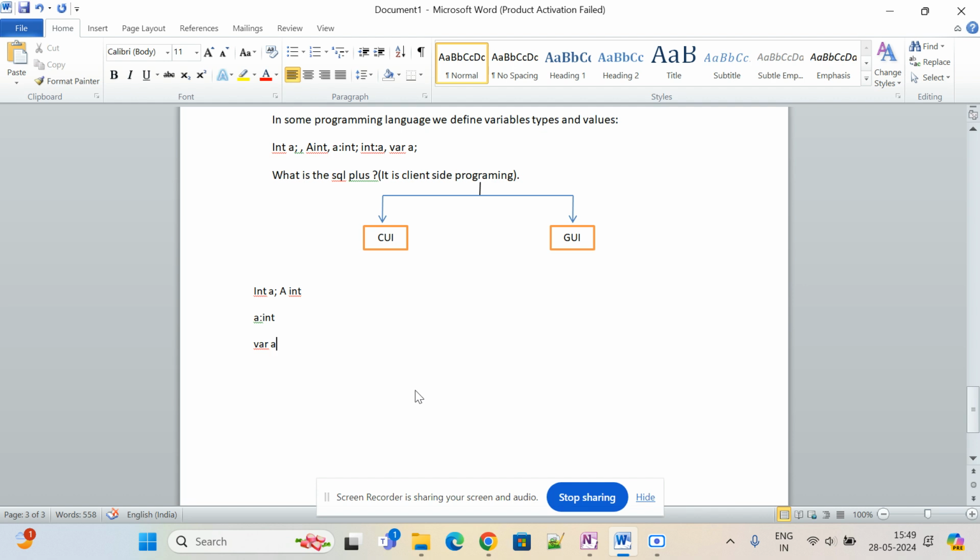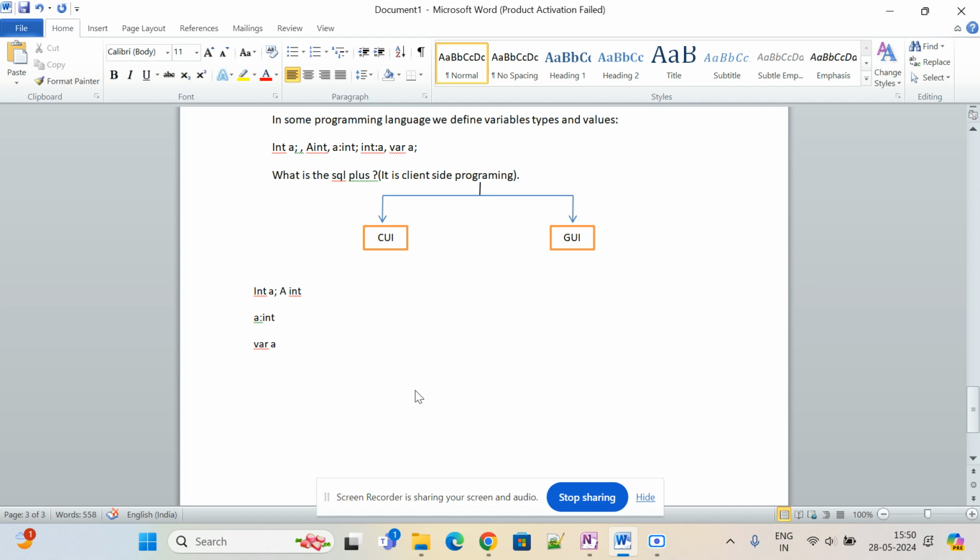Don't think about this language or that language. It requires our patience, right? Apart from that, variables, operators, for loop, while loop, keywords, and exceptions are common in all the languages. We don't have to worry. Only if we are interested, then we can go for that. But this is not that necessary.